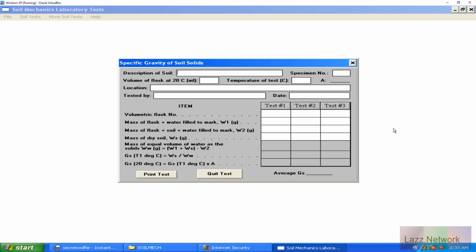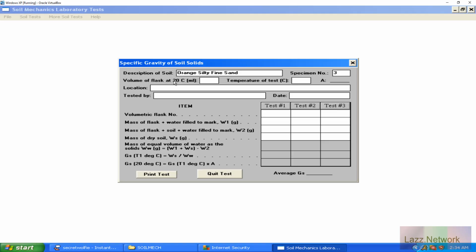So, anyways, I think I've covered enough of the background technical jargon. Now we're just going to get down to the easy part, and let's see if this thing's actually going to do what it's going to do. Alright, so we got a description of our soil. Granted, I'm using a proficiency sample that I've done a couple of years ago. So we're going to say orange silty fine sand. Specimen number, it doesn't really matter. I'm just going to say 3.